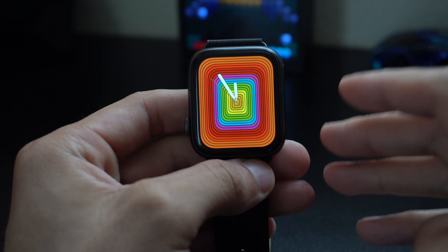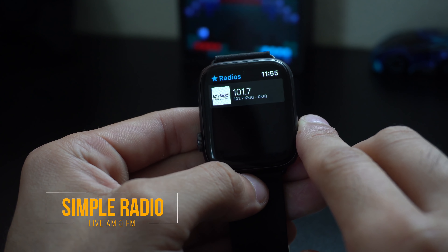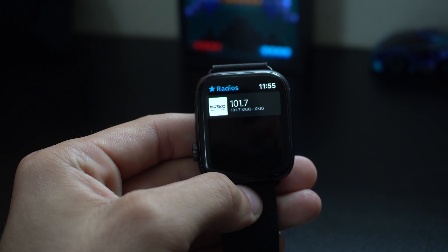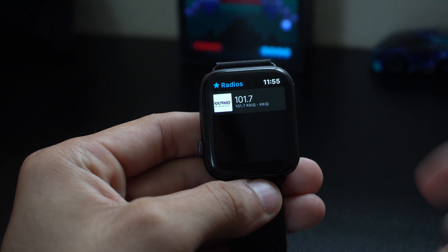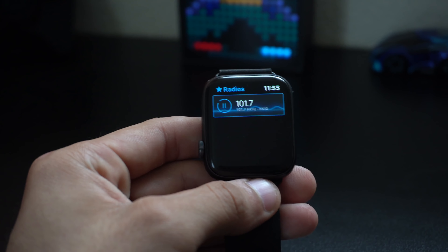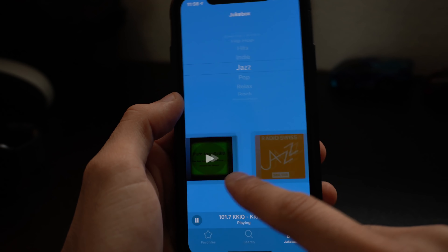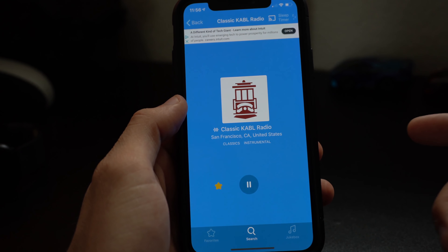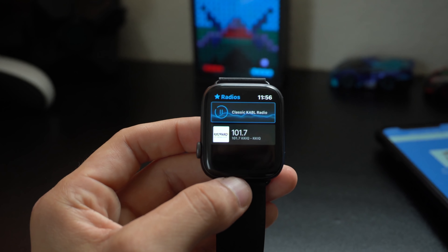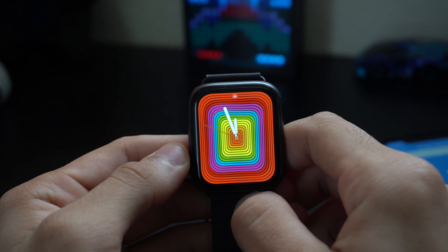So what better way to remain focused than by listening to some music. Simple Radio is the name of the first application and what it does is basically allows you to listen to your local nearby radio stations all off your wrist. The watch app has a really simple UI and you can tap on your favorite bookmarked radio stations and begin listening using any pair of Bluetooth headphones. If you want to add more stations, just launch the full app on your iPhone, look up stations by zip code or across other states, bookmark them, and they're saved on your Apple Watch. It's a great way to stay focused and also discover new music to add to your Spotify lists.